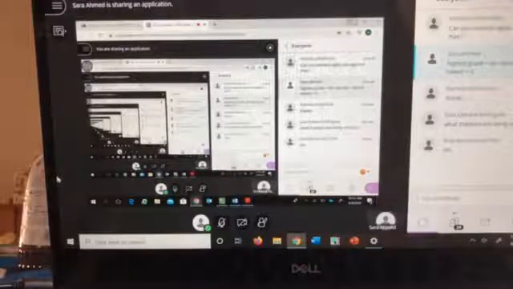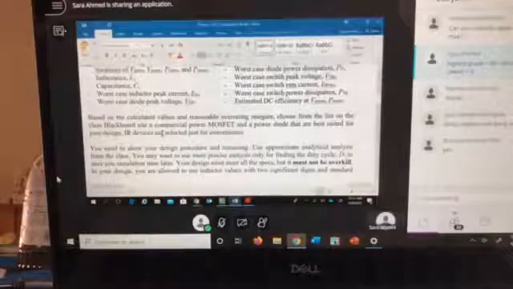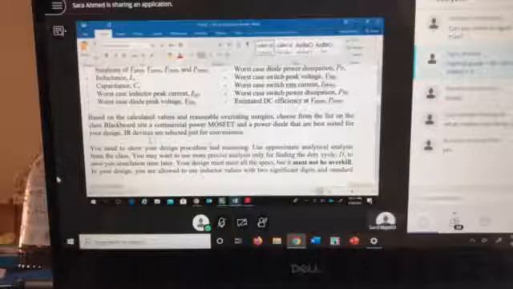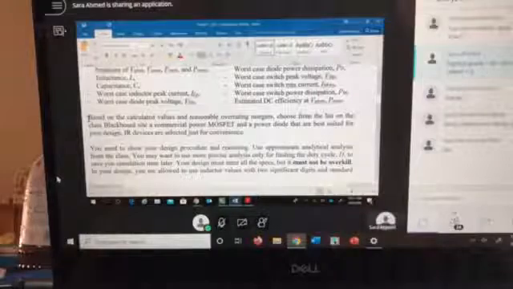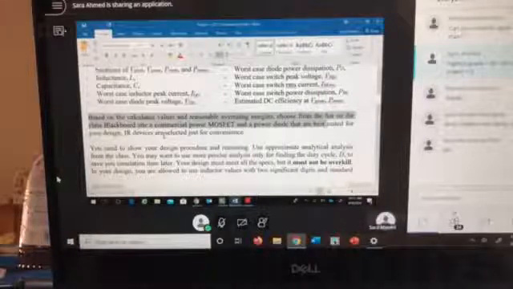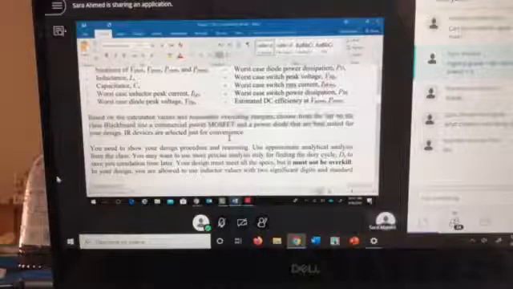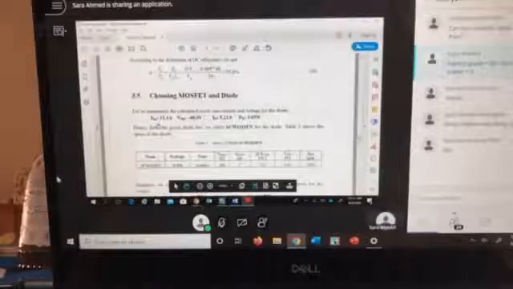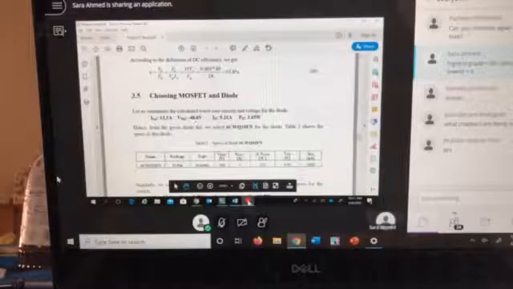So let's keep going. With that, then we actually have all the calculations, and then we're done with here. So what did it tell us after that? It told us that we need to choose from the list that was given to you on Blackboard. You need to choose a MOSFET and a diode that will fit your design. So how do we choose a MOSFET and a diode? We basically need to look at this current and voltage that I'm still sharing, right?